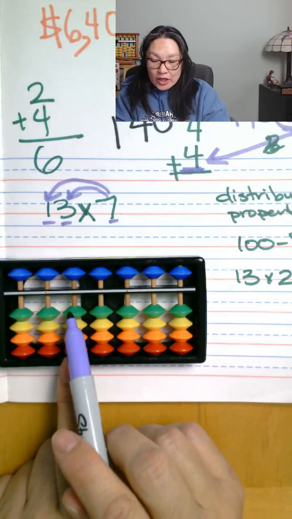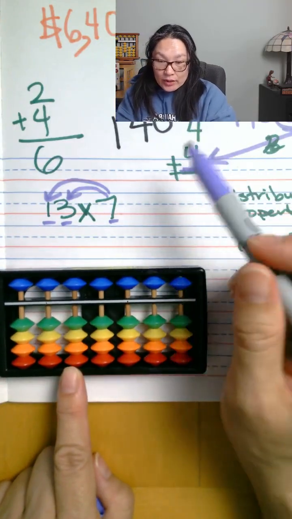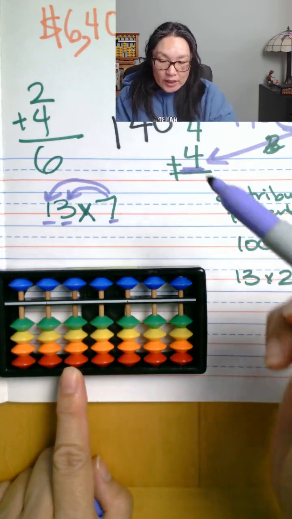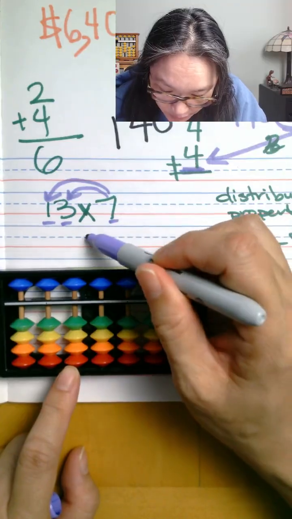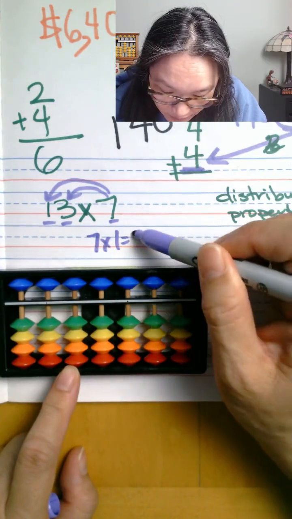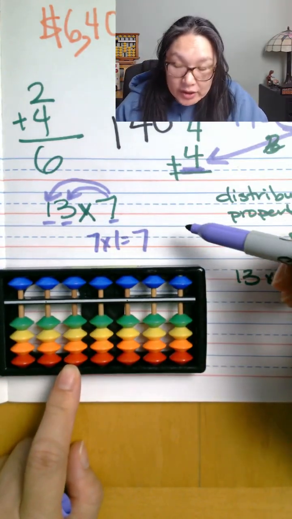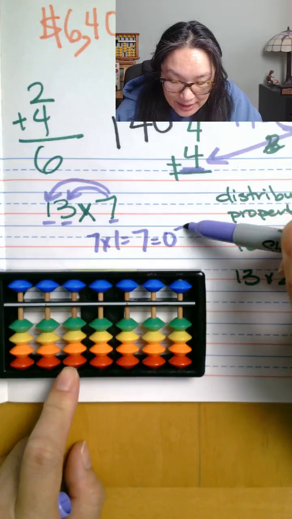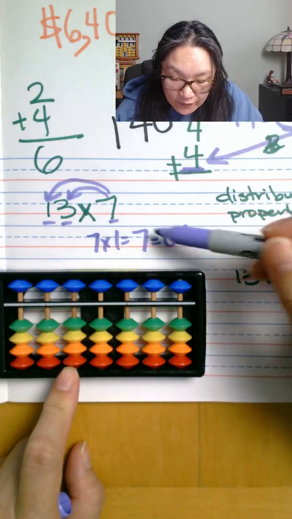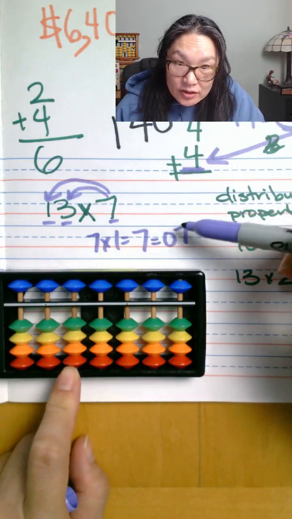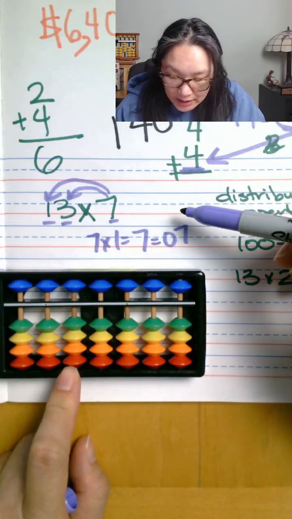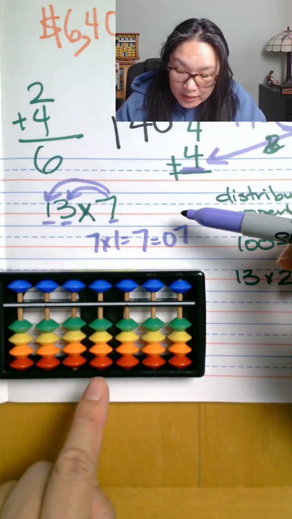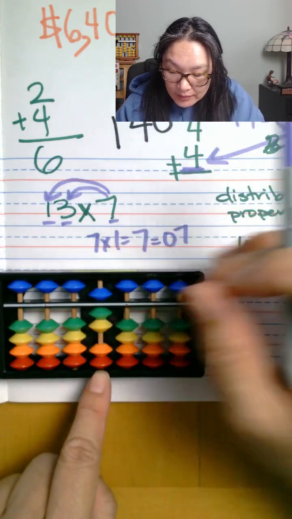When I start at the hundreds, then I'm going to start multiplying it out. This is what we call distributive property, which is part of an abacus term. So we're going to do 7 times 1 is equal to 7. 7 is a single digit, so we're going to pretend that this is a double digit. When we convert this into a double digit, you'll see that there's a leading zero. Because there's a leading zero, we put the 0 here, and then we put the 7 over here. So I'm going to add my 7.